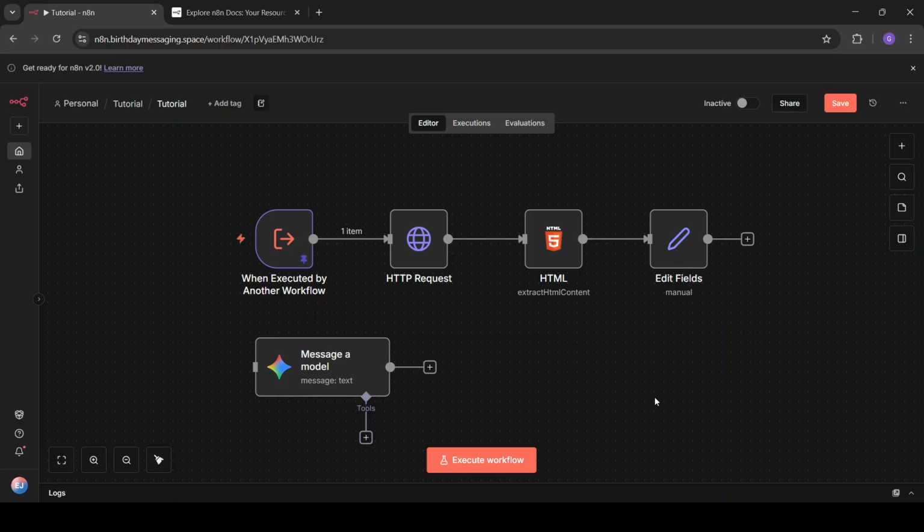In today's video, I'll be showing you how you could create your own simple website scraper in N8n using just the basic nodes, without any API keys necessary. Now, you could always just pipe the HTTP request into an LLM, and you would get the same results, maybe even better results.